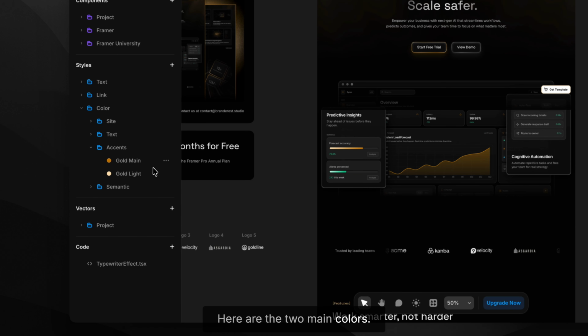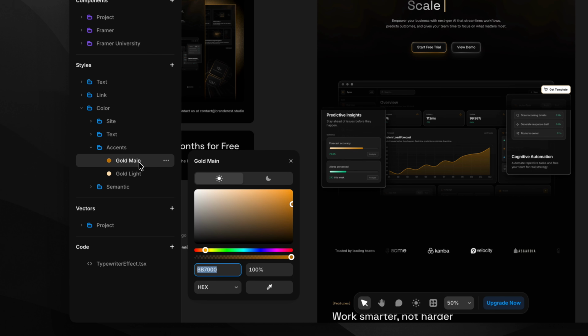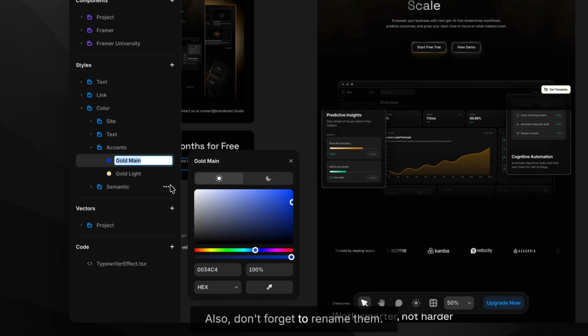Here are the two main colors. Click on them to customize. You can choose any color you like. Also, don't forget to rename them.